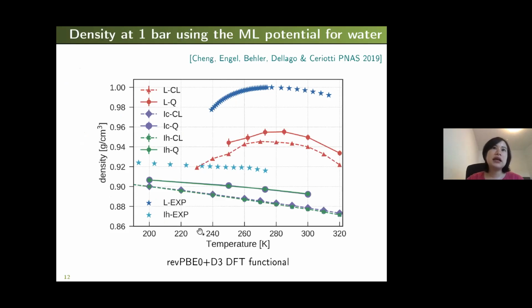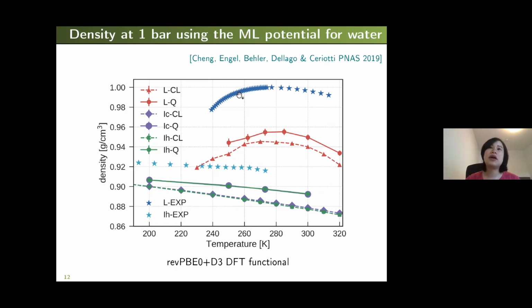So with that, here I'm showing you the density isobar of water. Here I have ice predicted at a classical level, meaning assuming classical nuclei. This is with the dashed line. The cubic ice and hexagonal ice have basically the same density. And then we have the liquid water, again from the classical simulation. And the solid line is from the quantum mechanical simulation, meaning that we also consider the aforementioned nuclear quantum effects.